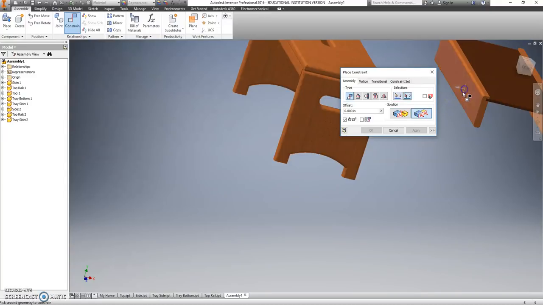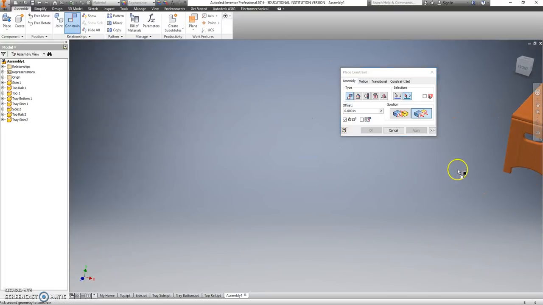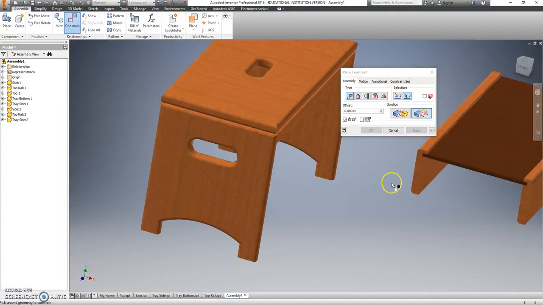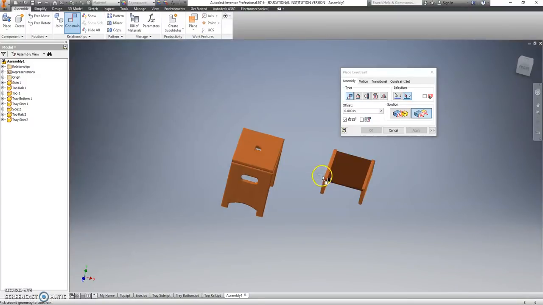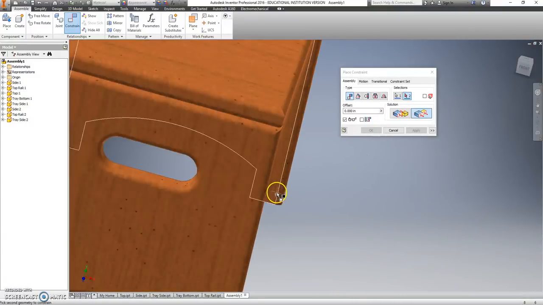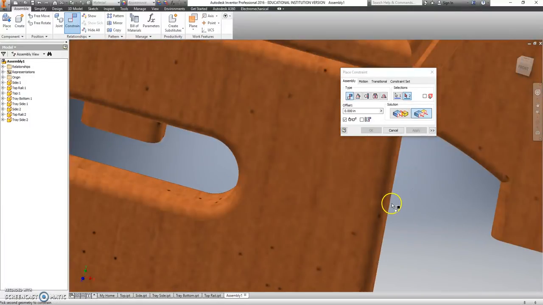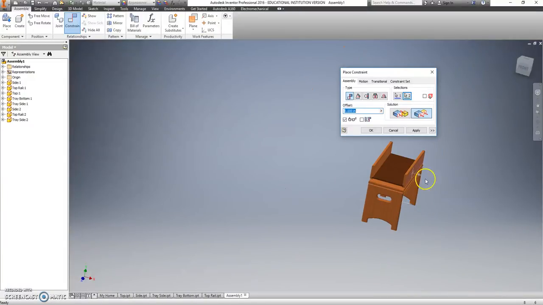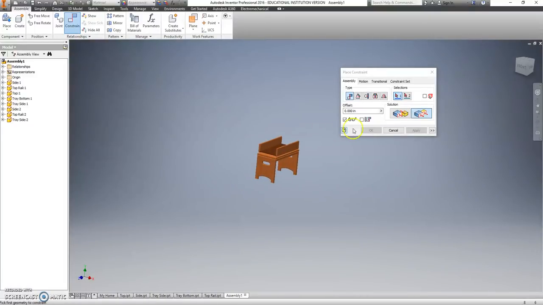And this side over here needs to be flush with this side over here. So notice that the arrow, the vector that I have for this side is going to be pointing toward this one, even though it's flush, which means to make that true, it has to flip the whole part upside down. That's what I wanted in the first place. That's perfect. We're going to say apply, and this looks good except my tray's on top of my box.